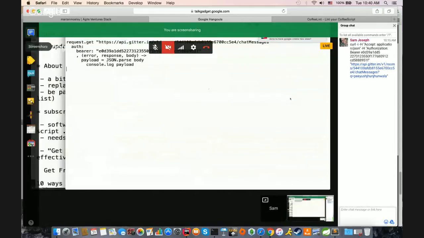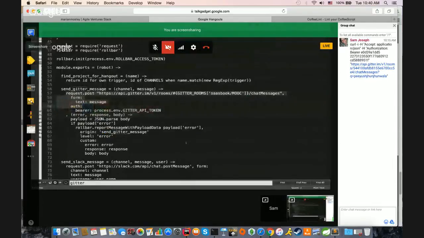Is there a comma at the end? Yeah, exactly. Right, because that's an argument. These are multiple arguments. Maybe I would have been able to do it from the REPL if I had understood. So are there other places that need commas? Well, that needs a comma there. They need the comma probably after the quote, right? Not before it. Yeah.